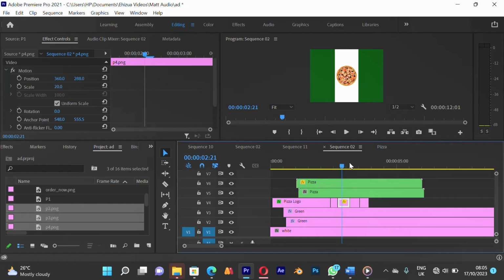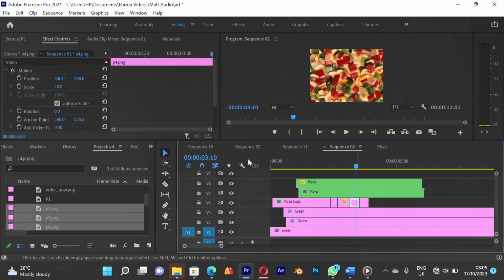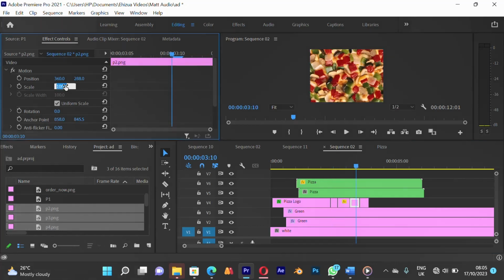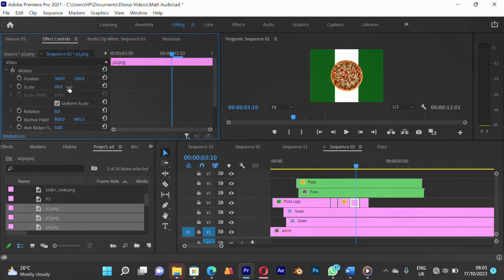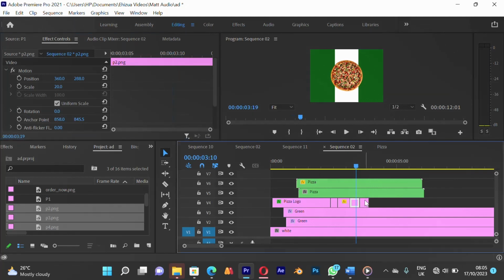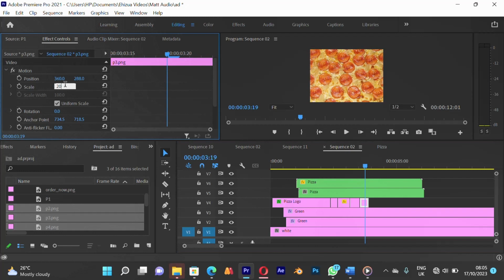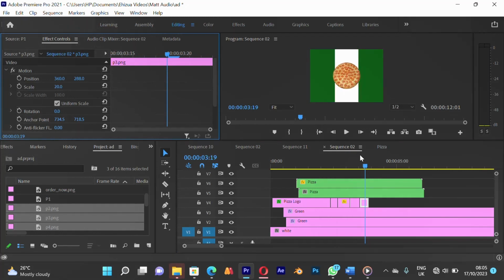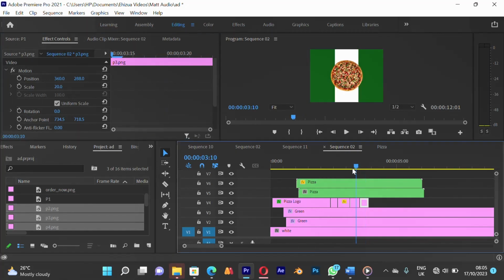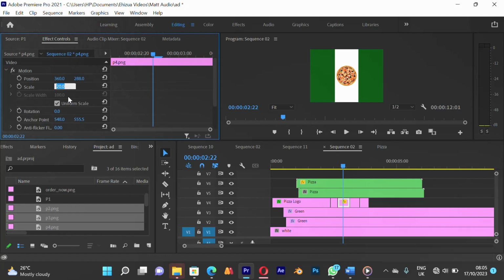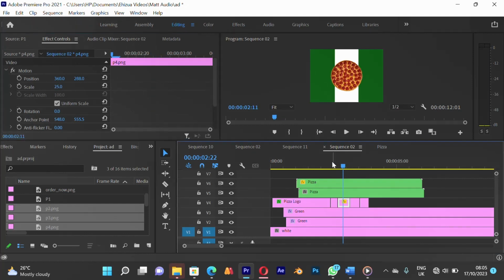So let me just bring them all down to 20 and see, because these images actually have different formats from where I downloaded them. Cool. 20. Alright, this is the one with the issue, so we just have to raise it to 25. I think its dimension is quite different from the others.